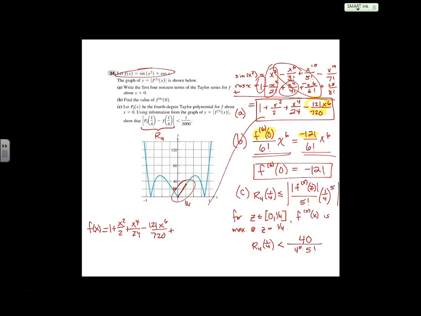If we want to be super precise and we were stuck without our calculator, I just don't want you guys to be completely unable to proceed. What would be the next one? X to the 10th over 5 factorial. Question, kiddos. What would happen if I took 5 derivatives of this series? Couldn't I derive term by term?